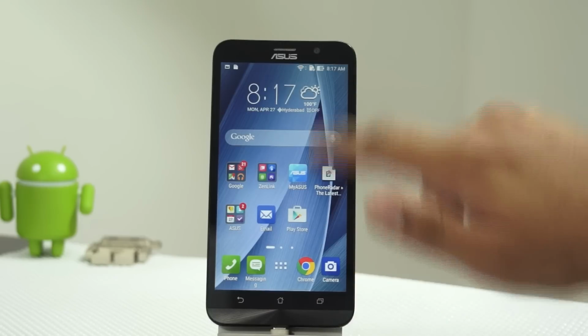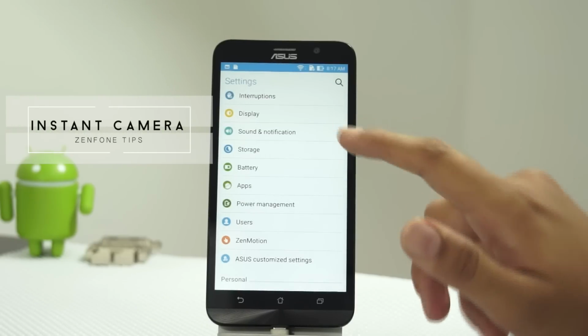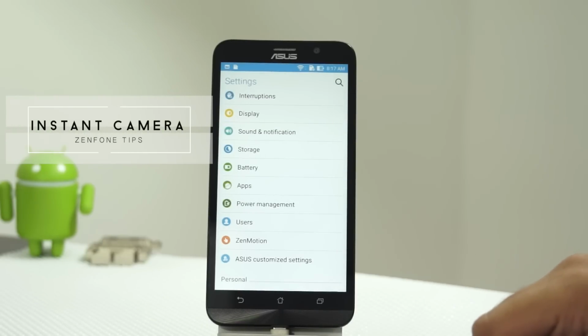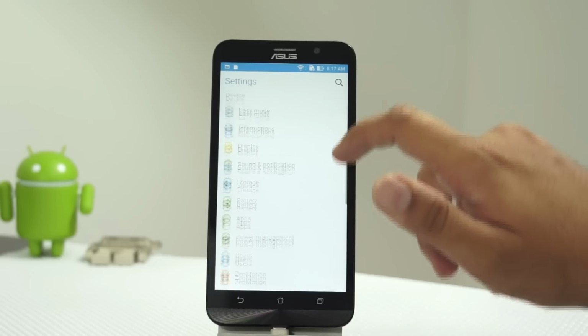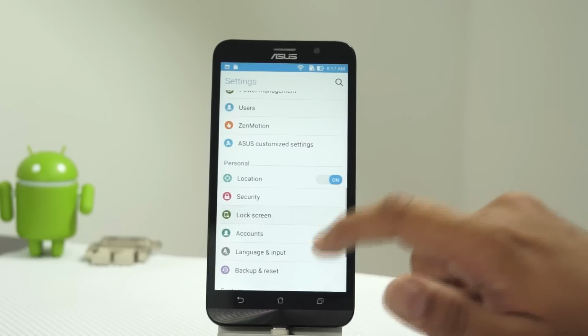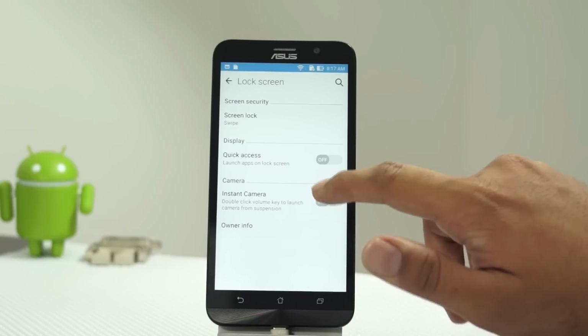Next up, there's a quick shortcut which is called instant camera. Now this is a feature which comes pre-installed on the phone, and for this you'll have to go to the settings, and then here under settings you need to go to the lock screen option, and here you find the option of instant camera, which says double click volume key to launch the camera from suspension.